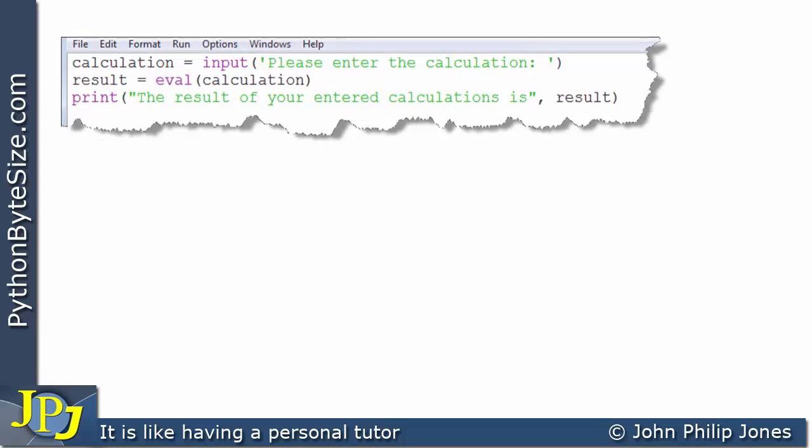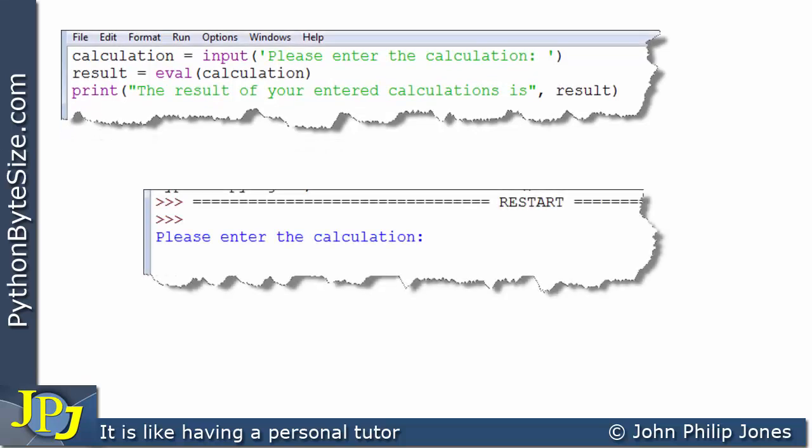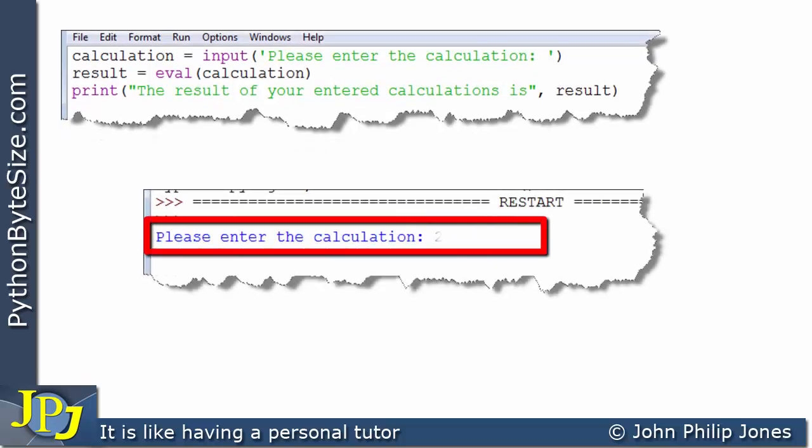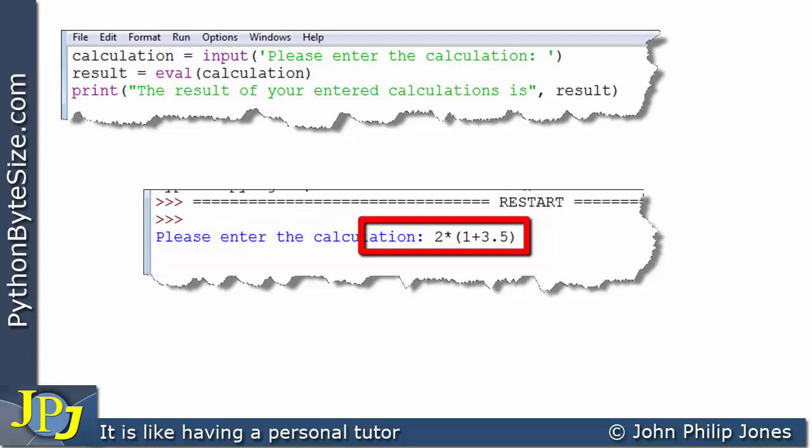If I run it again with the same program and it says please enter the calculation, now I enter 2 times, and in brackets 1 plus 3.5. Obviously the contents of those brackets is 1 plus 3.5, which is 4.5, and 4.5 multiplied by the 2 is 9. But because I've got 3.5 in there, which is a float, the result is going to be a float.